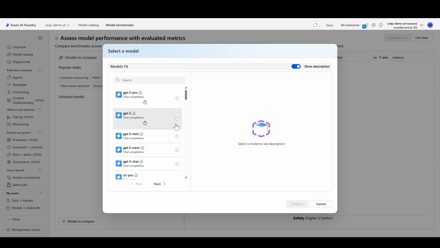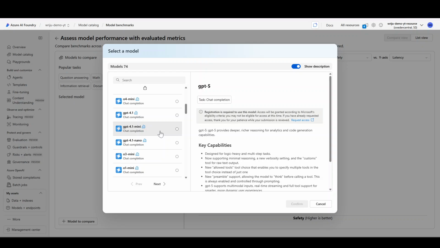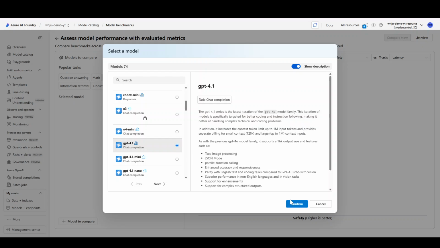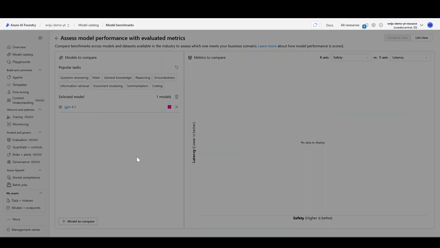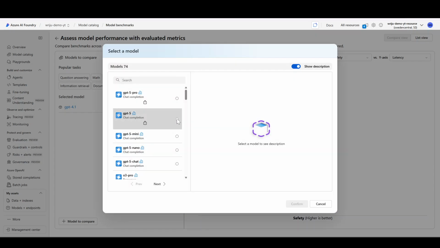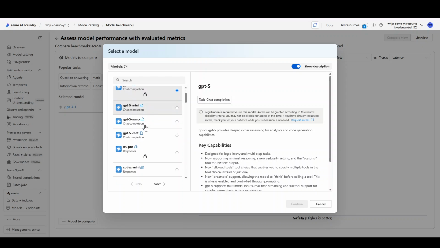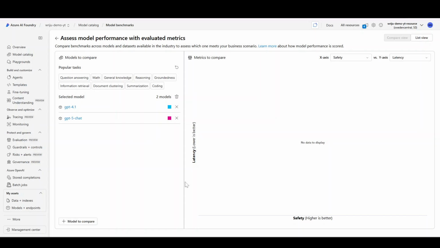So let's say I'm more keen on GPT-5, because this is something I want to explore more, but at the same time, I want to see what I'm going to miss if I use GPT-4.1, right? So then I just say that, and then I go to the GPT-5, also bring it into this. I'm not able to because it's locked. I mean, I'll not be able to. So I'll just select this chat one. So if you see here, I can compare different models. I can compare all these things.